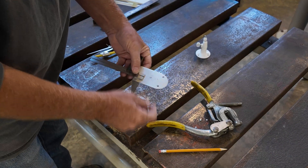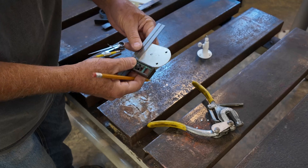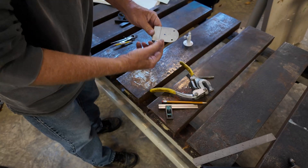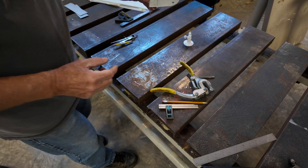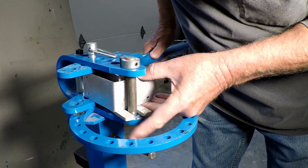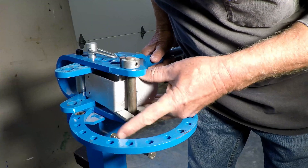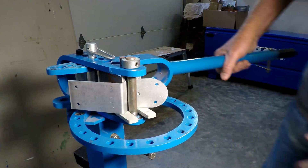For the second bend, it's one inch from this edge, going back towards where the camera mount's going to be. Just scribe a line, square it off, so we'll have a nice sharp line to look at. This bend will bend towards us, so that goes against the die. Bend number two — just in the bender like this. I'm going to line that up with the center of the die on the bender, make sure it's nice and flat, and bend that into a 90°.